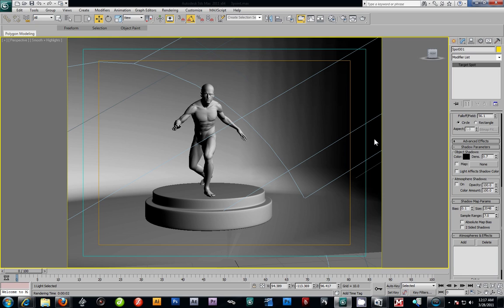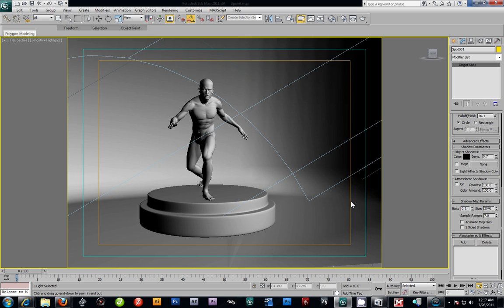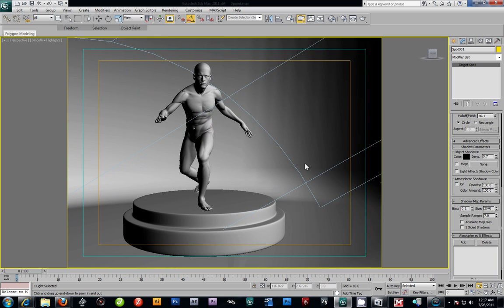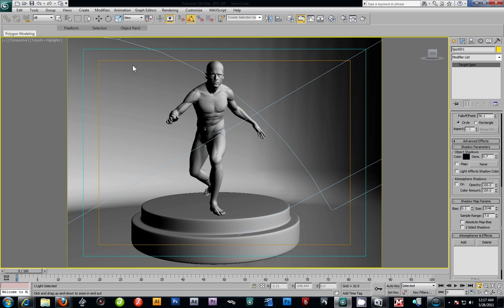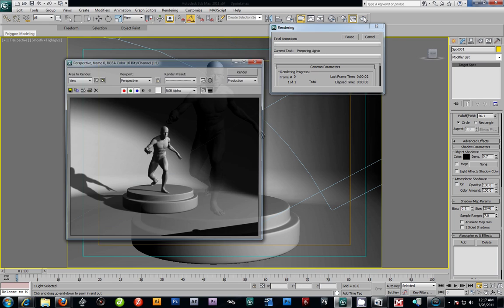But then again, like I said, we're working with a lot of flat screens nowadays. I'm not sure if that really plays a big factor anymore. And then, of course, the orange line you see within here is your title safe action line. So if you have any fonts or text or anything that may be cut off on the screen as well, that's mainly for broadcast graphics and stuff. But the reason I'm turning them on here is so I can actually see what I'm rendering. All right, so let's go ahead and give ourselves a test render again.